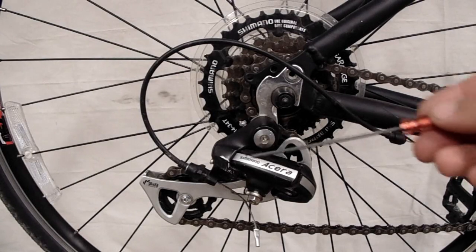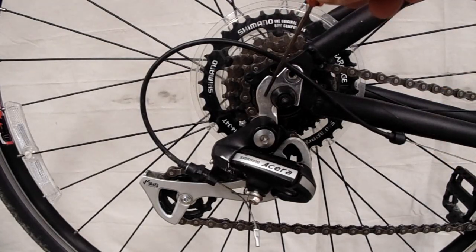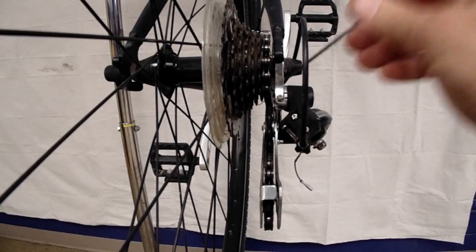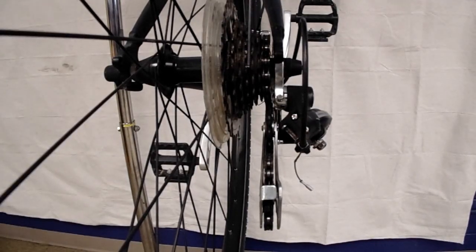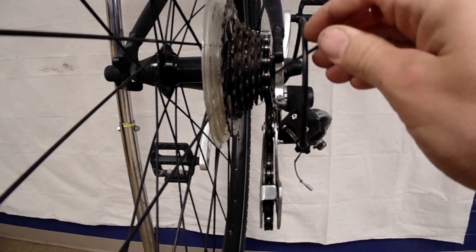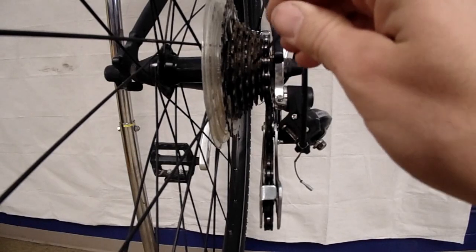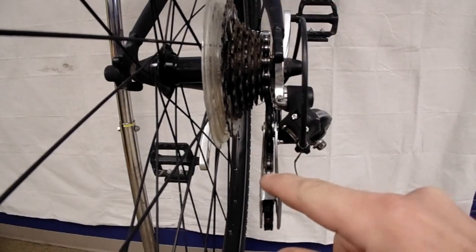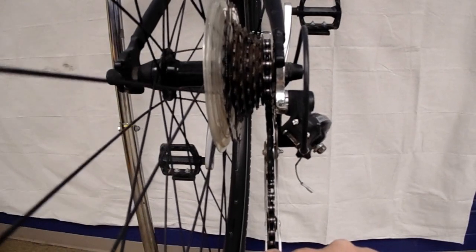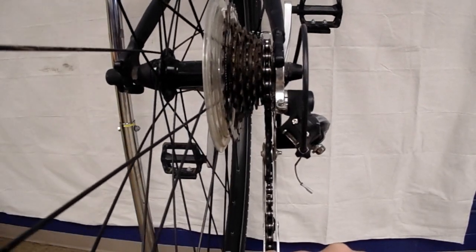You want to inspect your derailleur and your derailleur hanger for any obvious damage. You also want to ensure that your derailleur hanger is aligned with the cogs on your rear cassette or freewheel. So if you look at this line here, that should be parallel to these lines here. You can also visualize it by pulling this down, and that gives you another benchmark to check the alignment of that hanger.